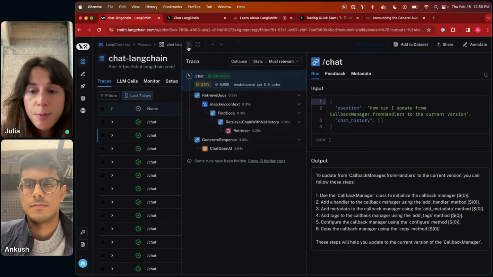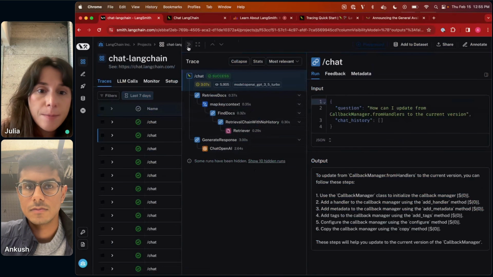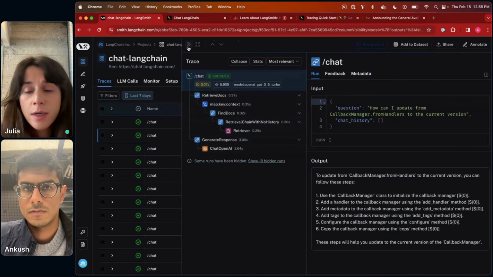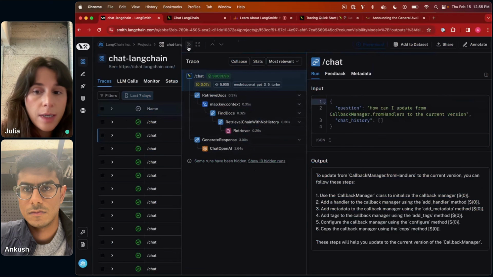So it certainly helps as well. And then LangServe, that's source available. We do have a hosted LangServe beta that you can reach out to me if you want to get access to at julia@langchain.dev, but that's not in GA yet.